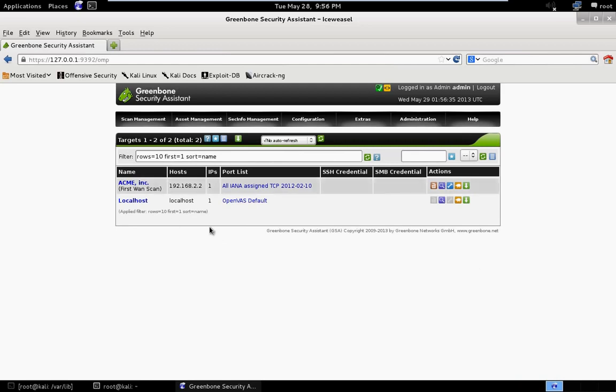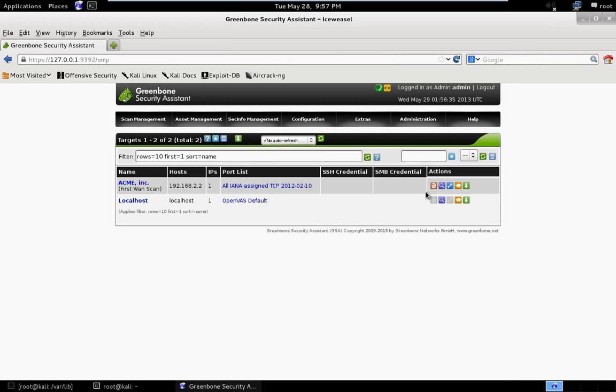And now you can see in your target list here you have Acme Inc. And you can edit that at any time. You can get rid of it if you wanted to. You can look at the details of it, edit it, clone it, or export it. Don't think you're ever going to do that unless, of course, you're never going to deal with that customer again. They're not on a contract with you to do scans every X amount of months. Then you could delete it if you want to.